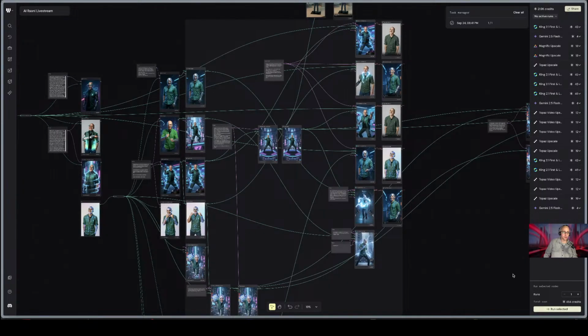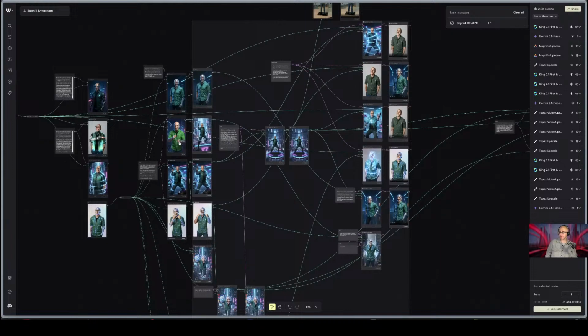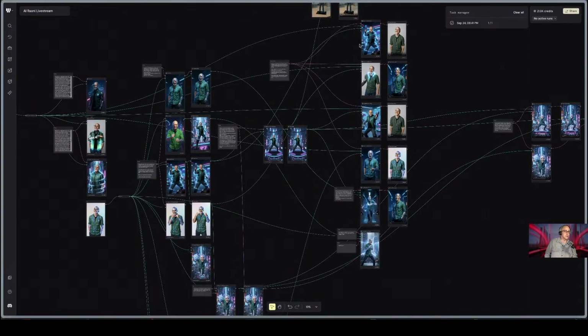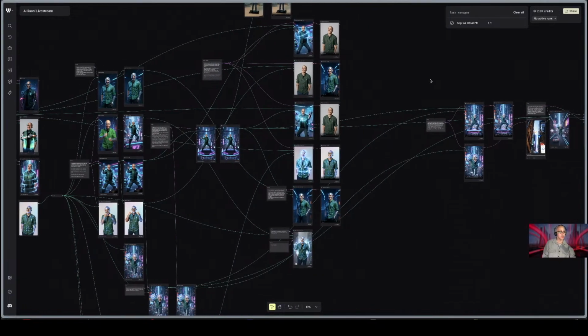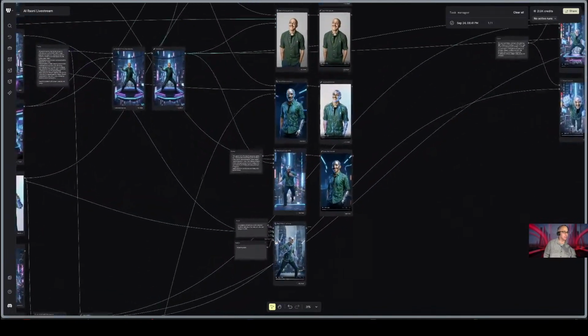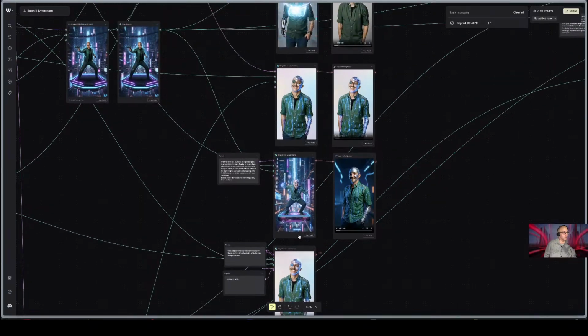And then you hit run. And then it's going to run everything in sequence all the way from the start of your path that you selected to the last one. So then these ones here are going to be dependent on this one. So these are going to generate first, and then these ones, and you can just do everything at once. You don't have to keep going one by one, which is amazing for fast iteration. And that's pretty much it from Weavy here.